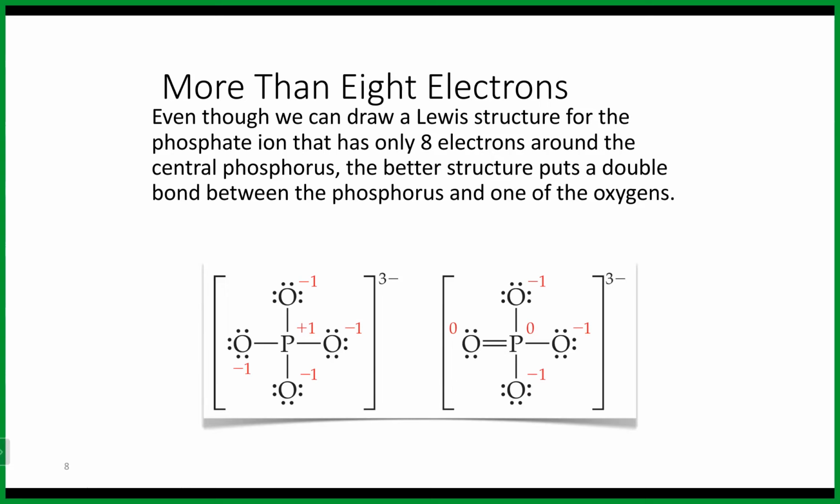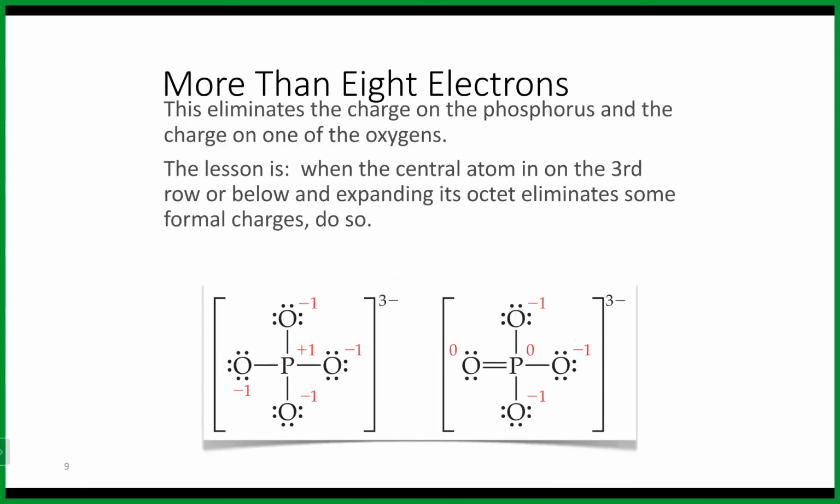And then with this one, again, we would really have resonance because we could put the double bond on the left. We could have put it on the bottom, the right, the top, wherever, and it would still be the same thing. So we'd have that resonance structure for a phosphate ion. And you can just see the bullet point or the main takeaway there.